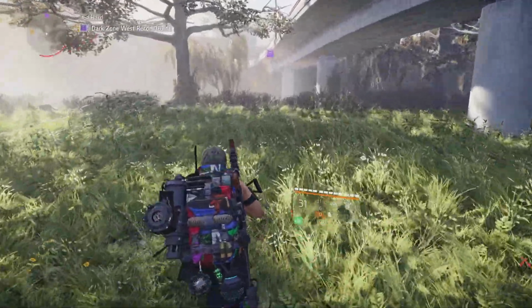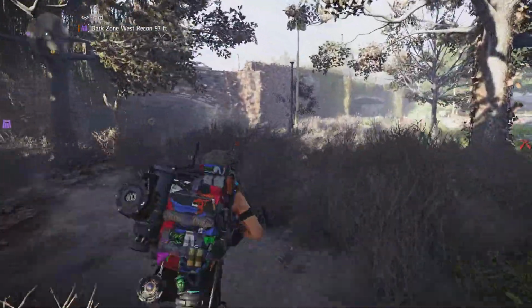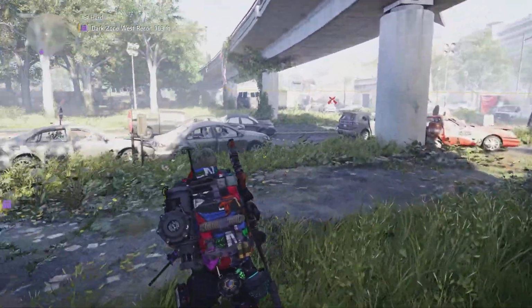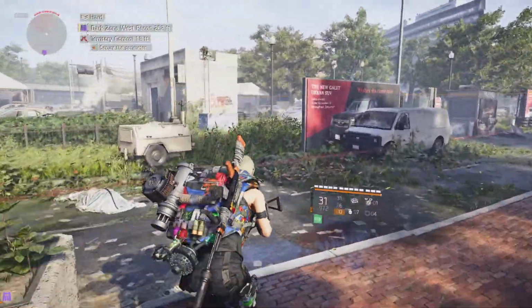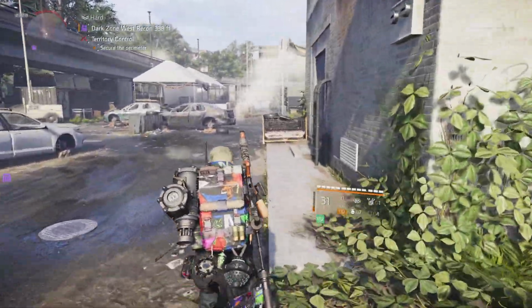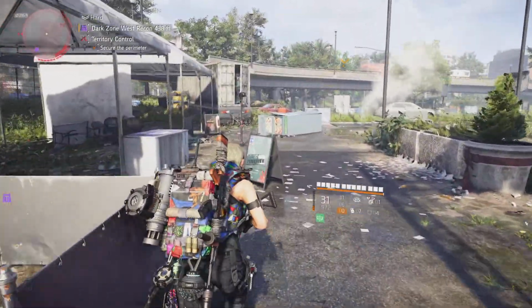When you do multiple characters, you can just buy the thing from Inaya in the White House. Where's the arrow taking me? Arrow's taking me this way. You buy a thing that lets you share all of your gun attachments and stuff from your main character to your other characters. So you never really have to worry about that, which is really nice.